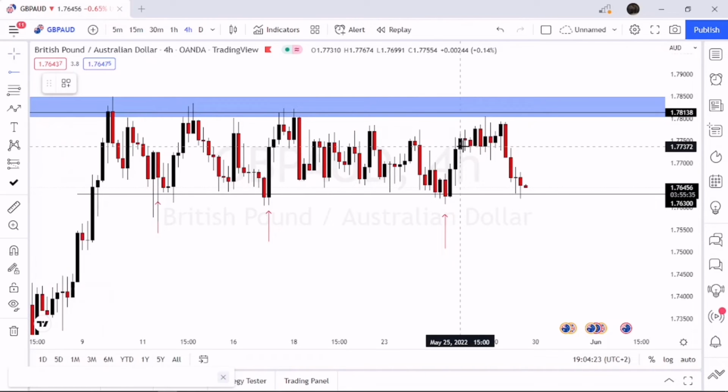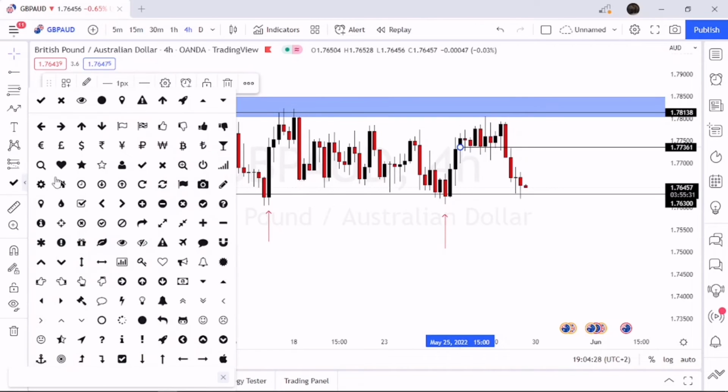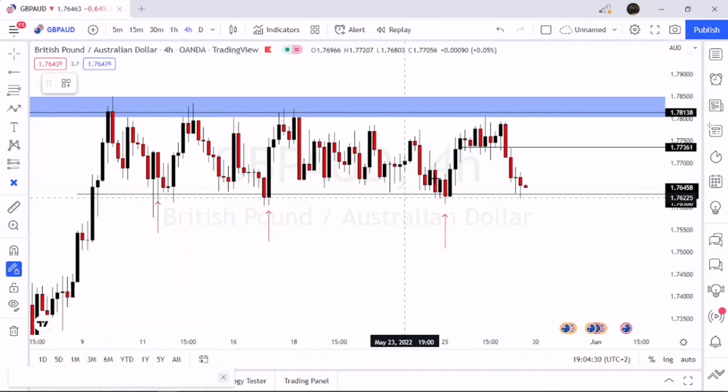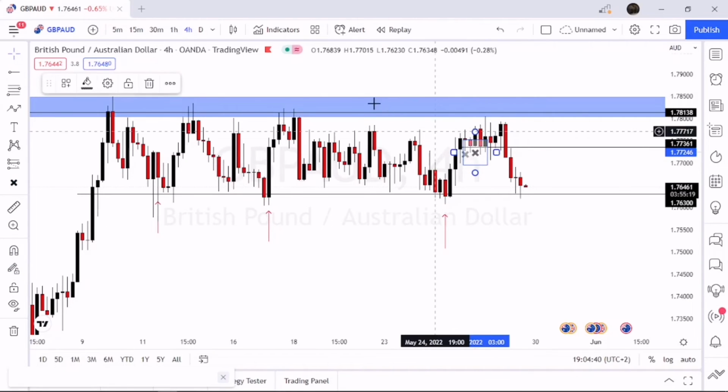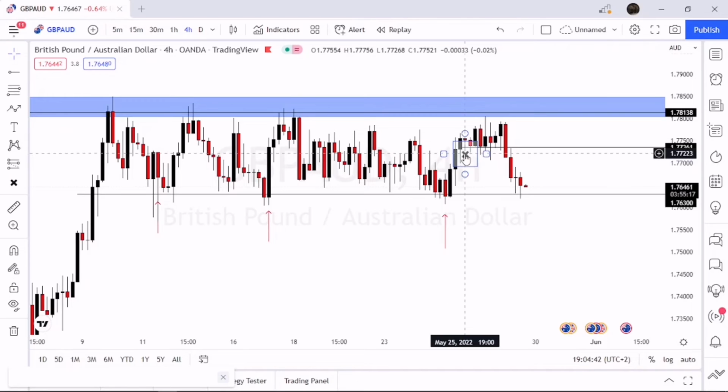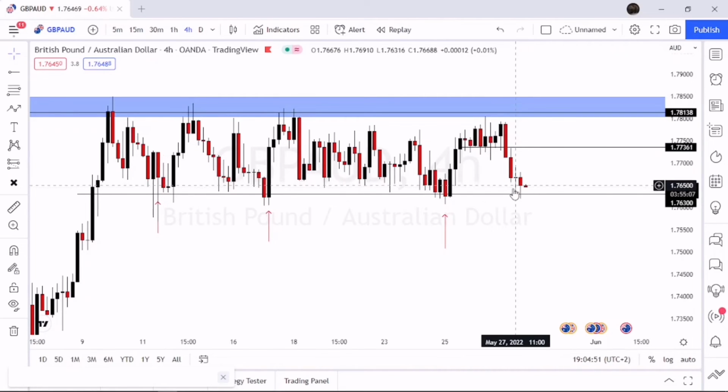And I'm going to mark this level here. Price has been failing, not once, but all of these weak rejections here, you know, they mean a lot, because price is failing to break below. It has attempted, but it failed to break and close below. And finally, before the London session opens, we do manage to break this level at 77.361 with a strong bearish candlestick.